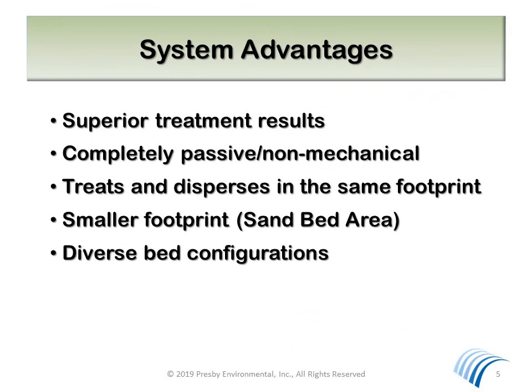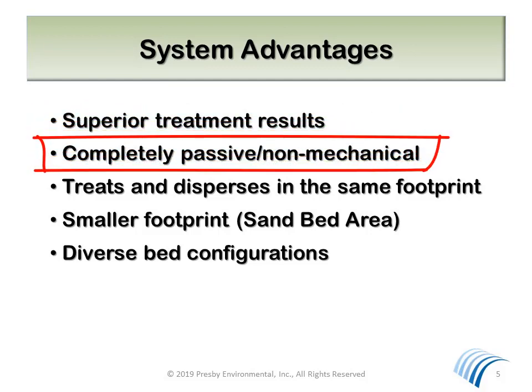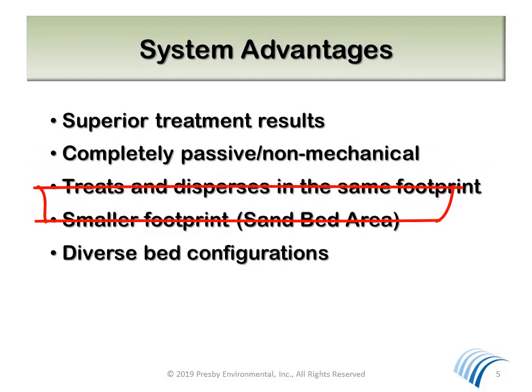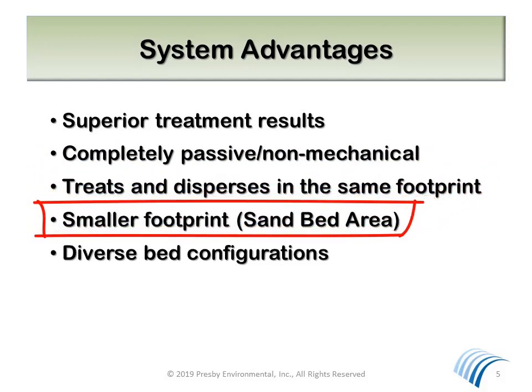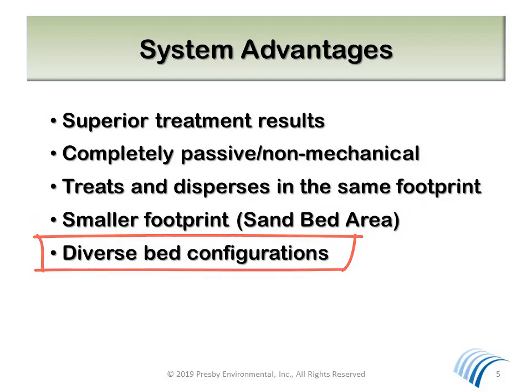The AES system offers a variety of benefits. It is a completely passive, non-mechanical advanced treatment system that utilizes both aerobic and anaerobic bacteria to provide superior treatment results. The AES system treats and disperses in the same footprint. Given its advanced treatment capabilities, the system footprint is smaller. With its unique design features, it can be installed easily and in diverse bed configurations.